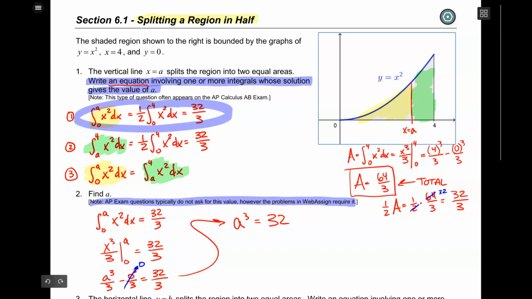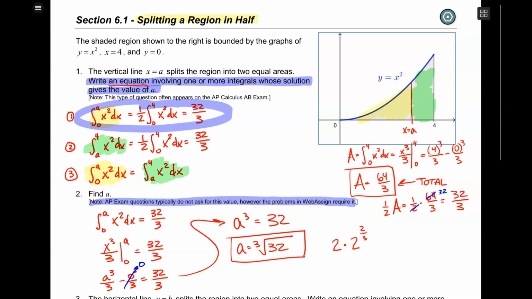So we're going to go with that, and then I'm going to take the cube root of both sides. A is equal to the cube root of 32. And I'll just warn you, if you did this problem on your calculator, it would give you a different form of answer. It would look like this: 2 times 2 to the 2/3 power. And that's equivalent to the cube root of 32. Let me just step you through real quick to show you how those are equivalent.